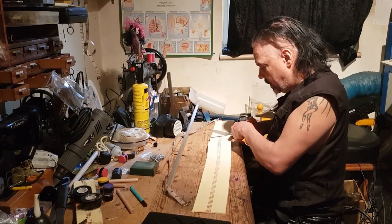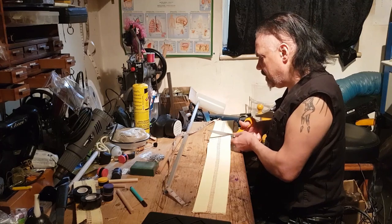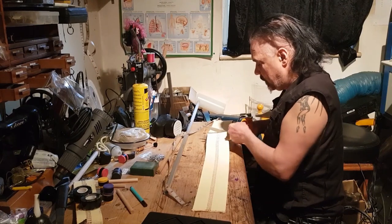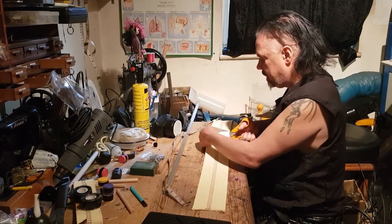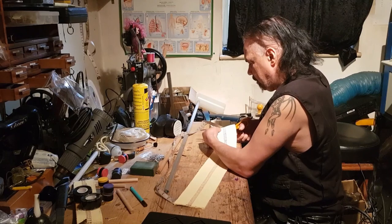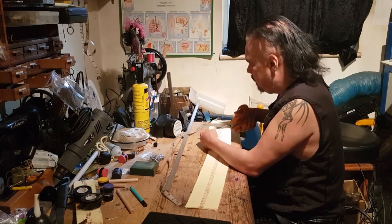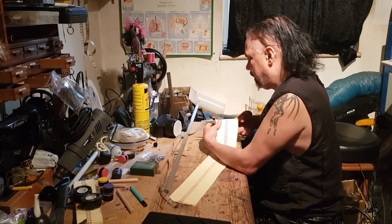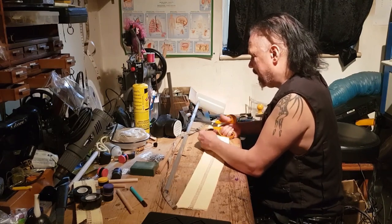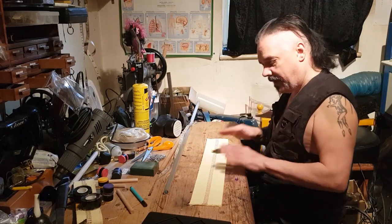I'm keeping the Kevlar right in the hinge, as close to the hinge as possible. Because law of the lever, the shorter that is, the more force I can put on. This times that. If you're using your friend's or your partner's scissors to do this, don't, they will hate you. I will have to sharpen these up afterwards, which will be another learning curve because I don't know how to sharpen them up. There's my first wick made.